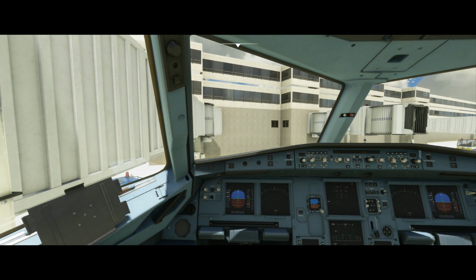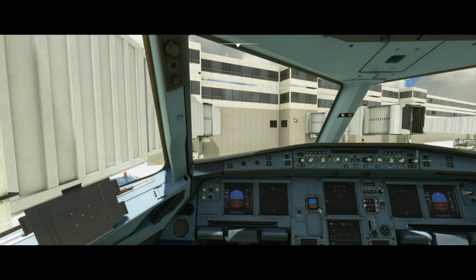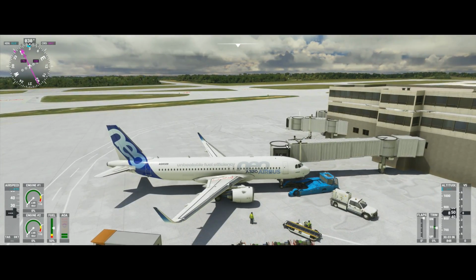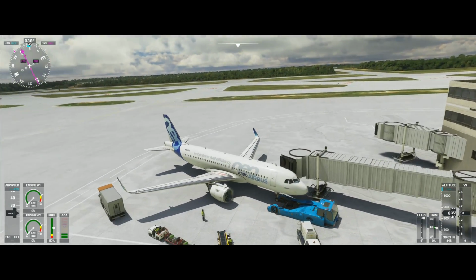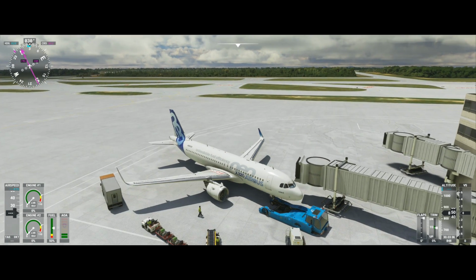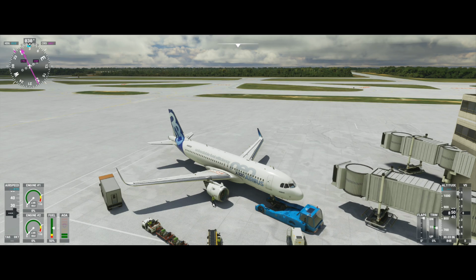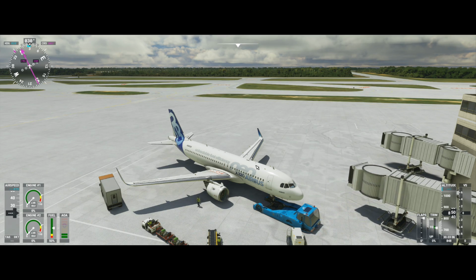Next, we are ready for a pushback. You can either do this through the ATC, or you can do Shift and P. We can see our little cart moving, and it's going to start pushing us back. Once it connects, we do want to disengage our parking brake, and you'll notice the jetway is automatically disconnecting. And that person is obviously not aware that our engines are about to start.